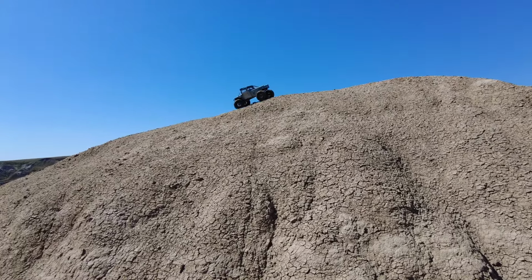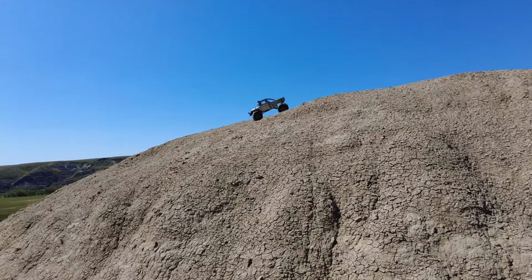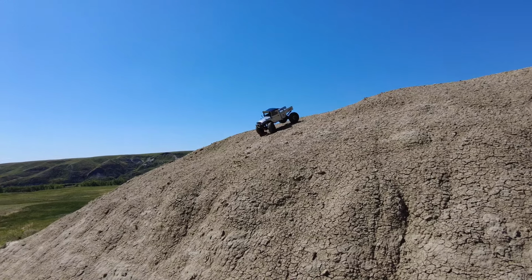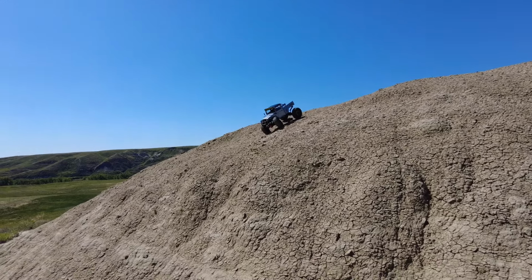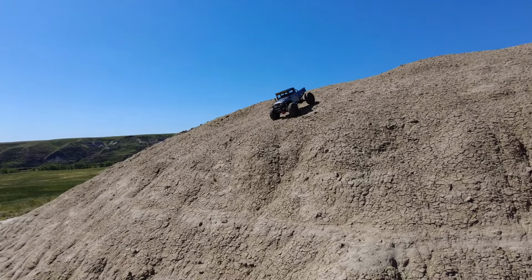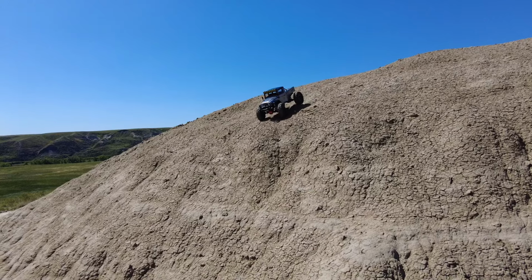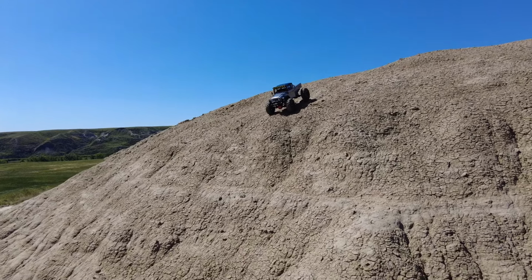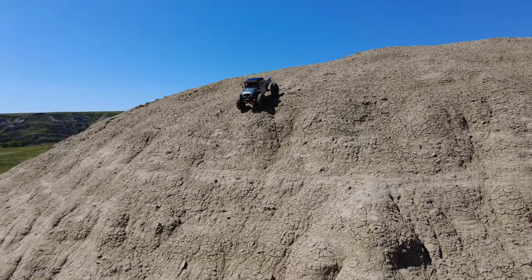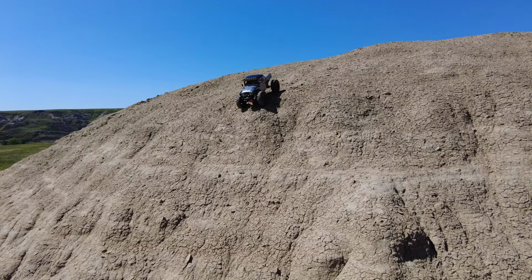There may be a snake up there, I don't know. They like to come out in the sun. So let's check the drag brake on this one. Yeah, we're good. We'll come down. Oh yeah, holds perfect. I think I'm going to be tearing apart that Miller Motorsports and putting one of these in. I do have a couple more on the shelf, so I'm just not happy with how that thing is running.